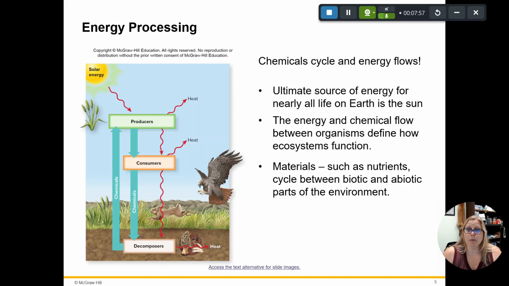So what's really cool about this is that while energy is eventually lost, right? You need to eat every day because if you don't eat, you're not yourself. You need some food. You get a little hangry. And when you eat, you feel better again. You feel energized. You don't feel as lethargic. You also need those nutrients from your food. But the nutrients that you consume have always existed on this planet.